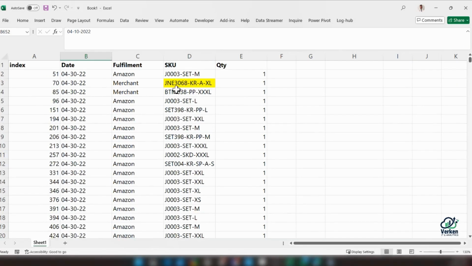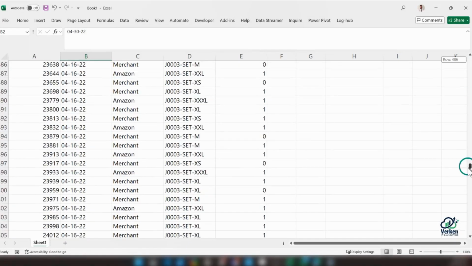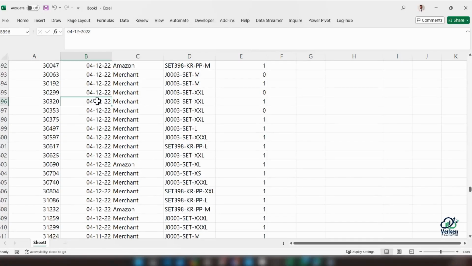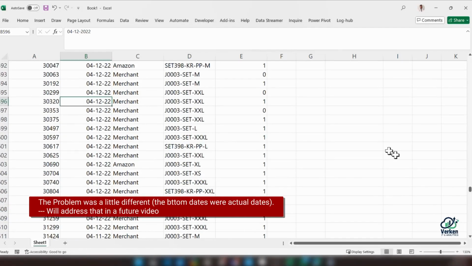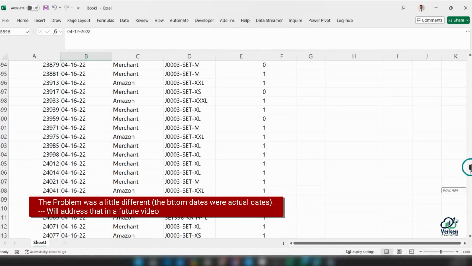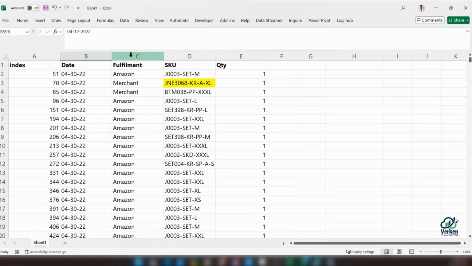For me, one of the best solutions, if you're not using Power Query and you want to do everything in Excel, is to break apart this, and that. So the 4, the 30 and the 22, because we know that our first part is always the month and the last part is the year. If we check this other one, it seems to have the same structure. Let's go down. It's still 4, 12, 22. Okay, it seems to have the same structure. So let's split them first and then we join everything back.